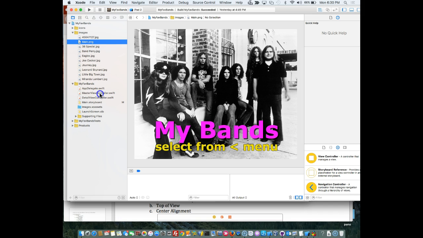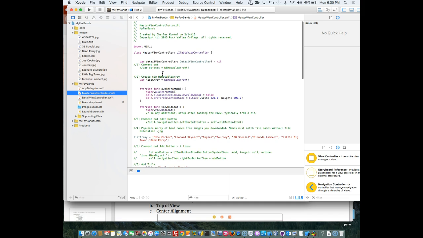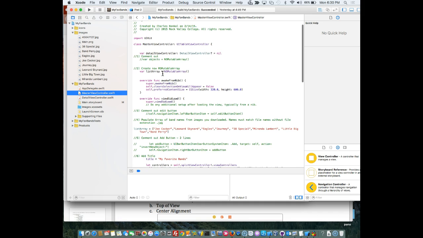I'm going to go to the MasterViewController.swift, which controls, remember, the menu. And these are commented just like week 5 and so on. The rest of the assignments this semester will be commented out with what's happening. I tell you when you create this master detail to comment out some things, to add some things. Number 1 here, I have you comment out a line that's called var objects equals NSMutableArray, and create a new NSMutableArray called listArray.